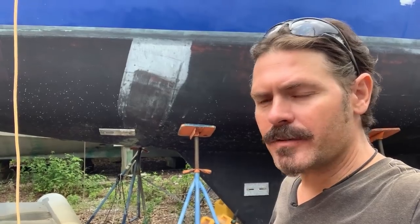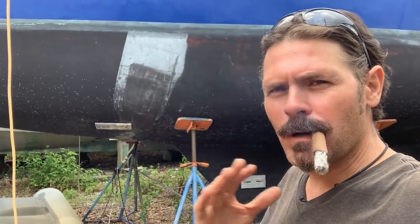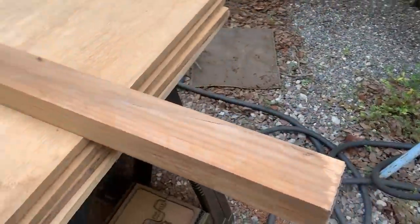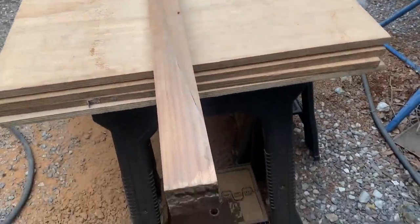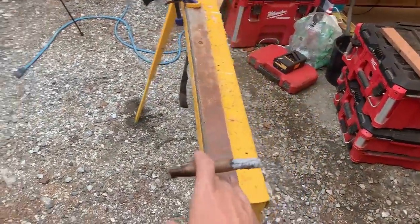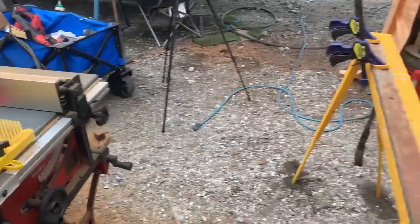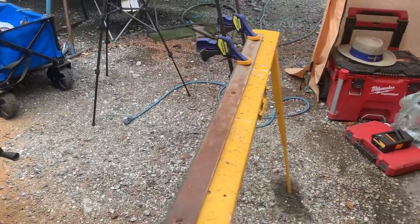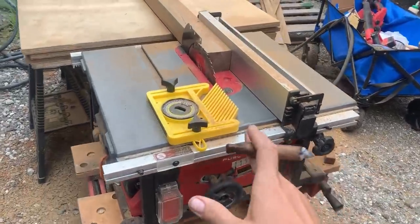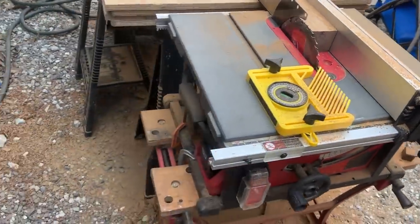I'm cutting the strips for the transom here, and I figured I would show you what I do. When you're working with something really long, it can be kind of dangerous to do this. Really, I guess you'd want to have a roller, but I don't have one. So you need something to support the board back here, but also, you need to be able to support it up here. So that's why I have this feather board here.